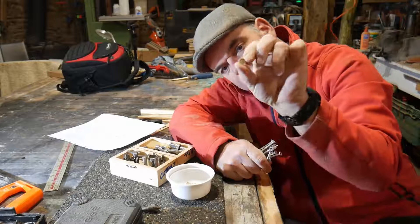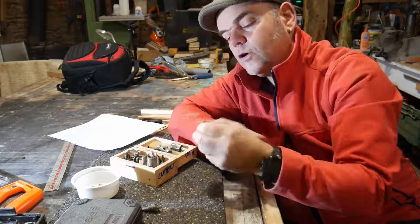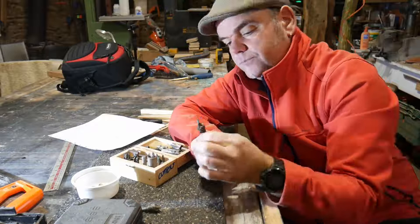I make these little wooden discs. The size I use is 10mm, so I make 10mm plugs. You can get plug cutters in all sizes — I've got some really big ones as well, but average sizes are 16mm, 18mm, and 8mm. You have to make sure the hole you produce for the plug to go into is neat.